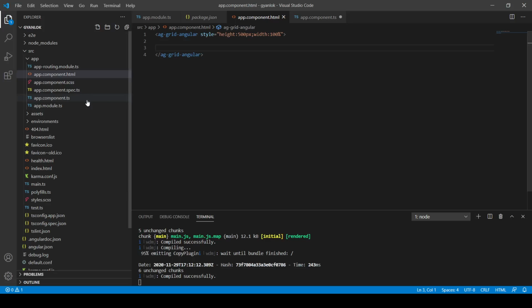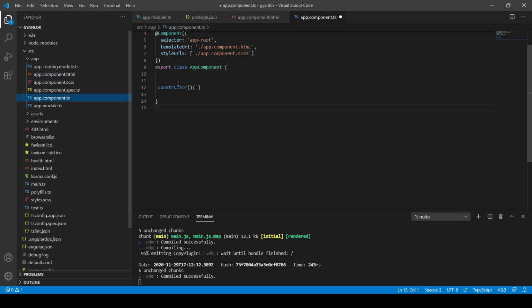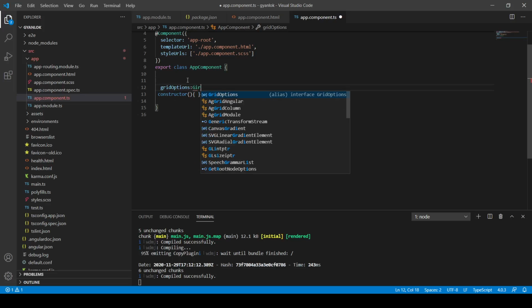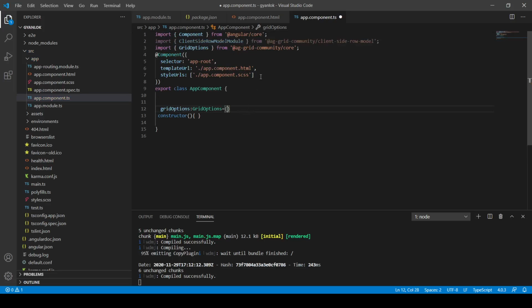Next step, we need to add some variables. I will add gridOptions. Grid options is a configuration we need to pass to the AG grid, which defines our columns and rows, right? It should be of type GridOptions, and I can import this GridOptions from ag-grid-community core, right?